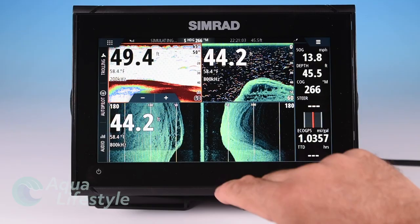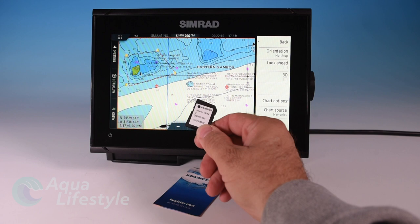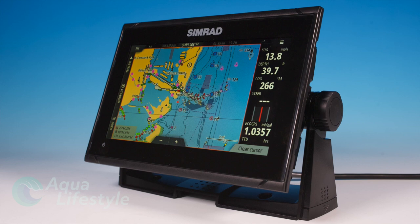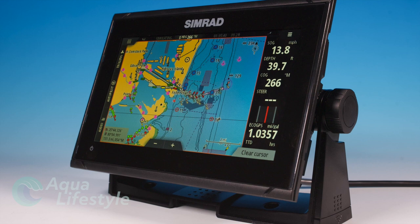You can add cartography to the machine. If you want to change cartography or save waypoints to a blank SD card, remember that the card slot is in the back of the unit, not in the front like some others. So the GO series with a touchscreen, added capabilities, and NMEA 2000 interface able to tie into radars, autopilots, and other equipment — the GO series is a very good, very capable middle-of-the-road unit that is more than enough for many customers.